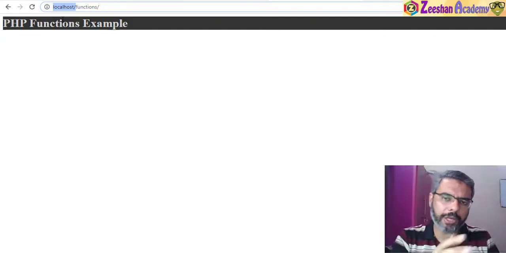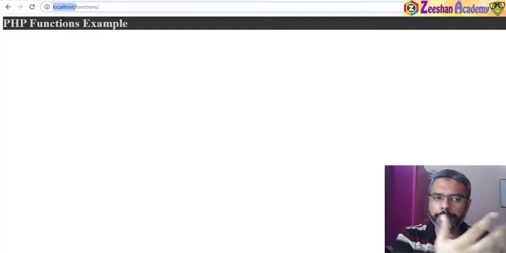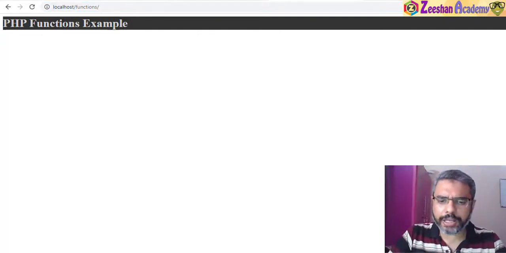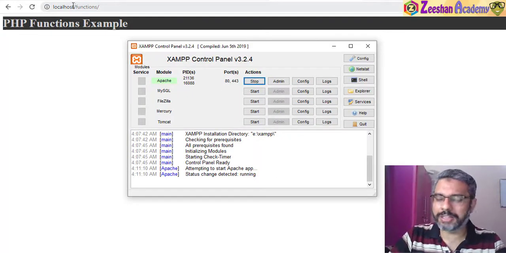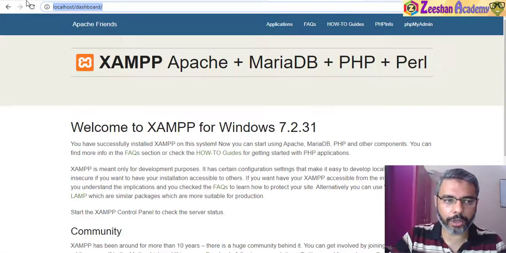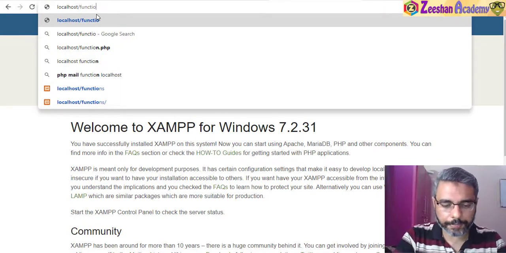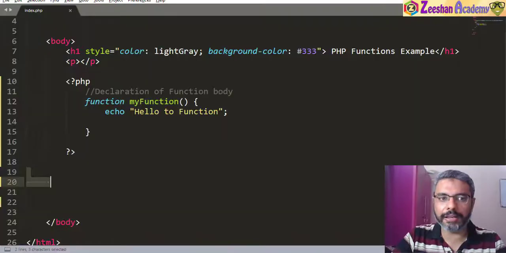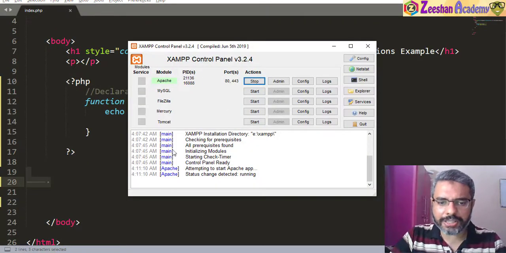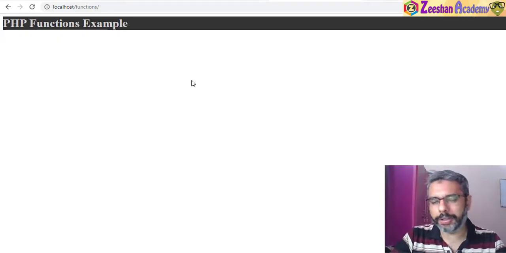For a professional website, whatever domain you upload there, we use that domain name. Because we are running the server on the local machine, we name it localhost. That's the default name for the server. Okay. So once we are here, we type in the name of the folder because I have saved my file inside a functions folder. Because it is named index.php, I don't need to write the file name. It's automatically loaded by the server.